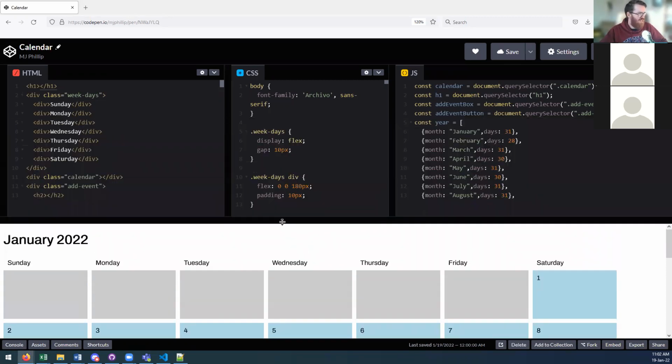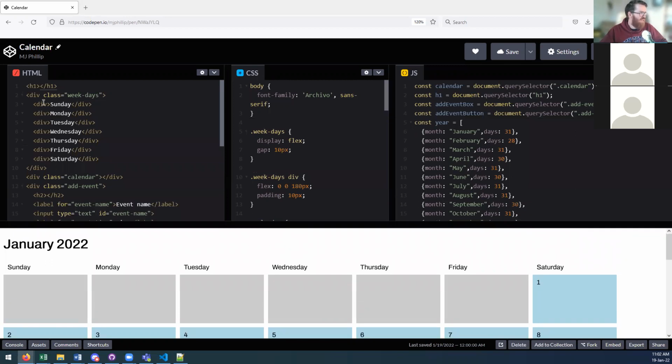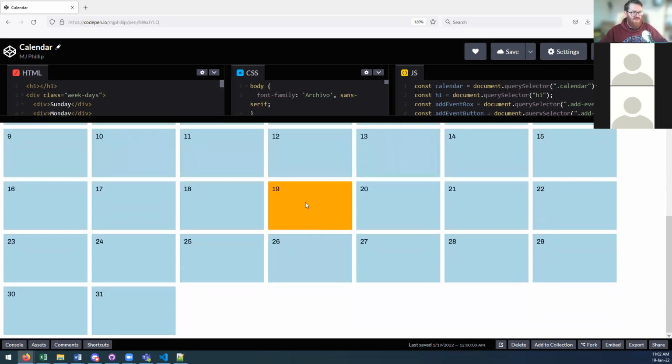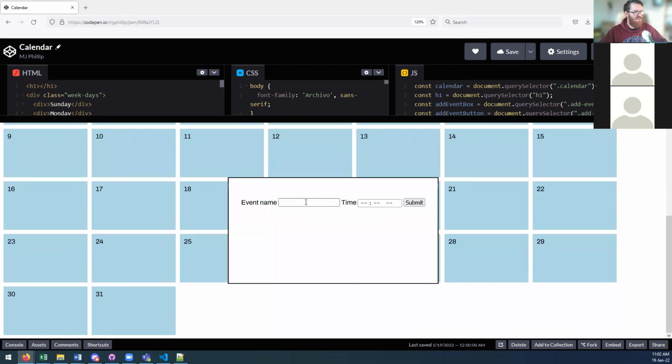What's important to note is that everything's dynamic. The only thing that's not dynamic is the days of the week here, but I figured I could hard code those. In terms of, say, January 2022, it's going to check what the month is and add that to the page and so on. I've offset the start of the numbered days to match up with the days of the week. I've also highlighted what day of the month it is, and you can create an event.